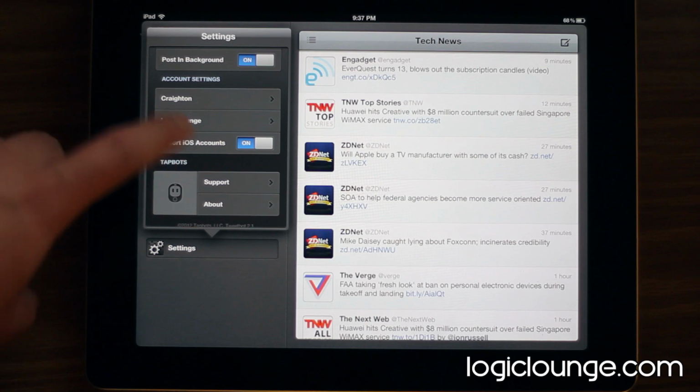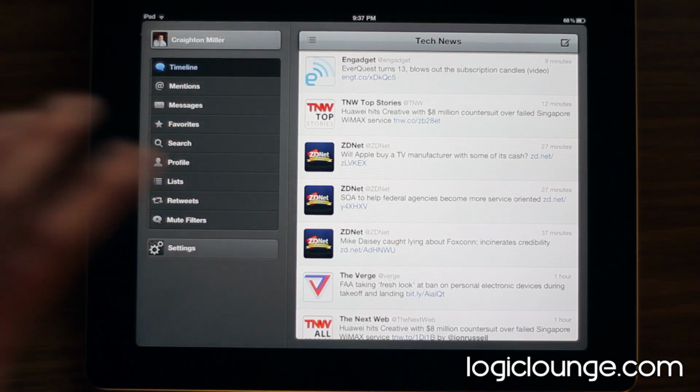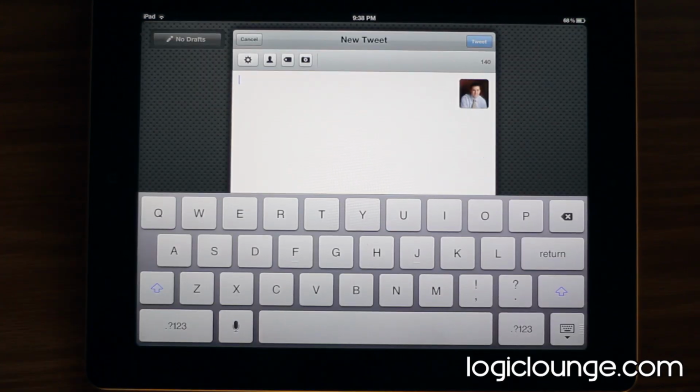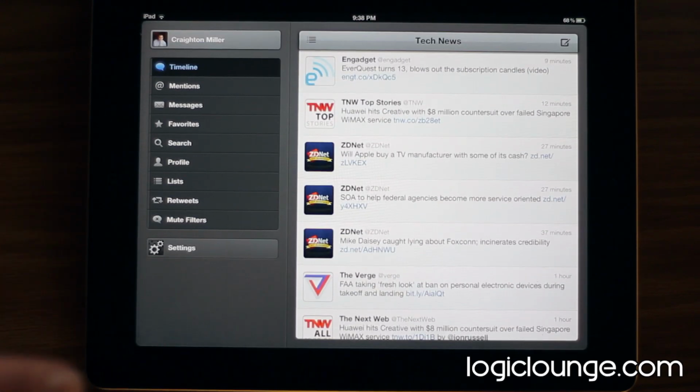So I think that does it. Made by the wonderful people at Tapbots. I enjoy using this application. It's very easy. I can quickly compose a tweet wherever I am. I can insert location, data, anything that I want to do. It's a wonderful application. Go and check it out. Tapbots for the iPad, especially for that retina display.